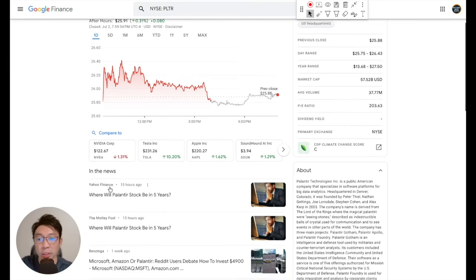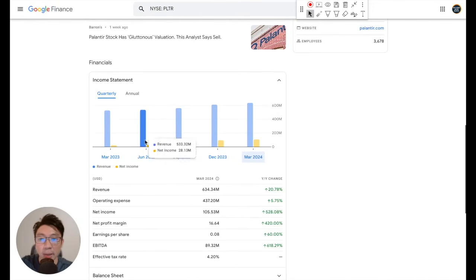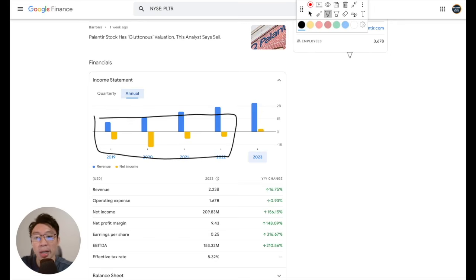It's only recently. As you can see down here, the quarterly income statement is actually pretty okay, right? They just recently turned a profit. For the past 5 quarters, they have been increasing their revenue and the profit, which is good. But if you take a look at the annual, you can see that actually they lost money before 2023 and only turned a profit in 2023. So that is why, for the wheel strategy for Palantir, I actually do not put in as much as the other underlyings.